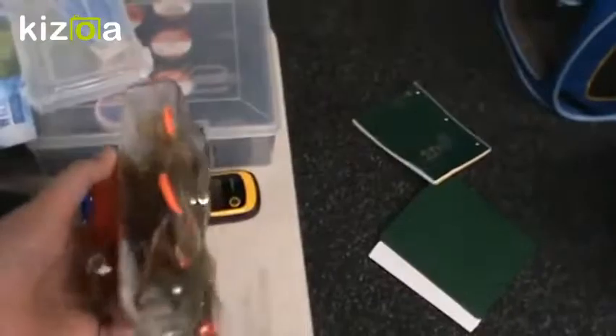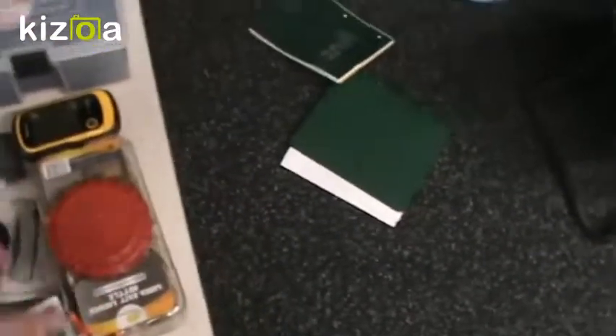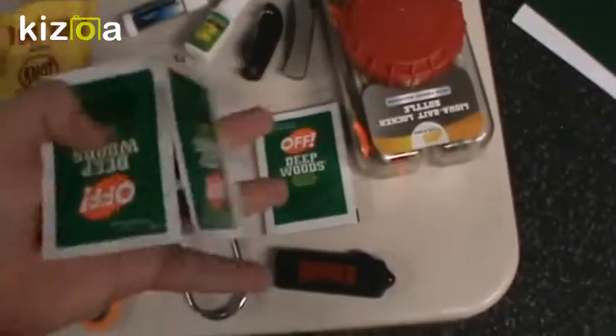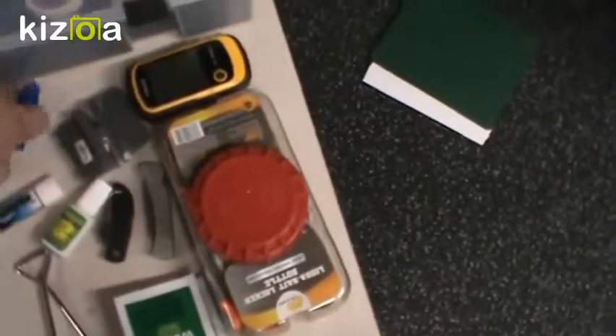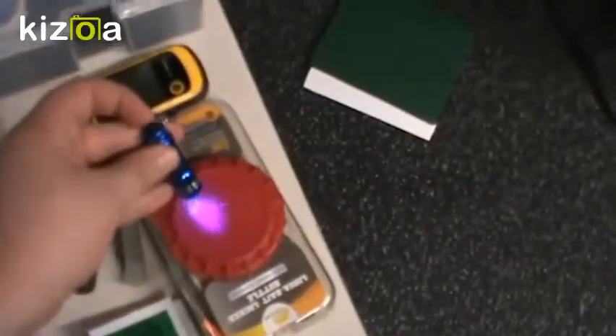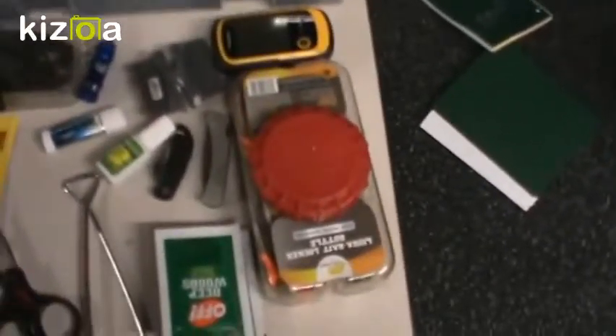Then here — I call it the bottle of gross — it's all the really horrible smelling baits with the preserved shiners as well. Along with some Off Deep Woods towelettes, because I like towelettes — they aren't as potent smelling as the Deep Woods spray. I got some knives, a knife sharpener with UV light, which helps charge glow baits faster than normal sunlight — I believe three or four times more.